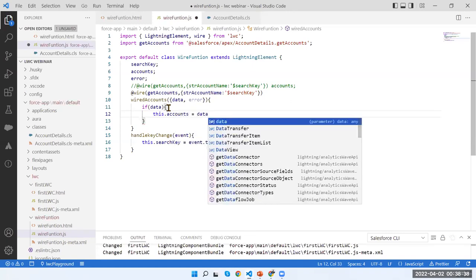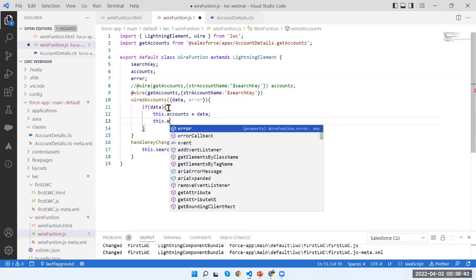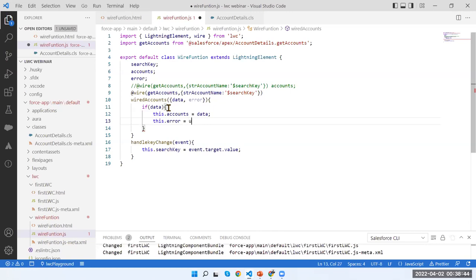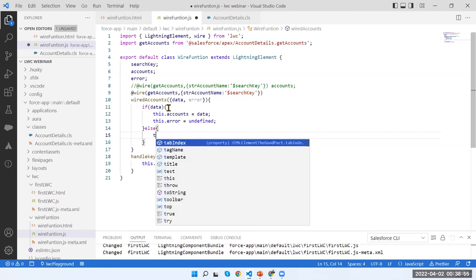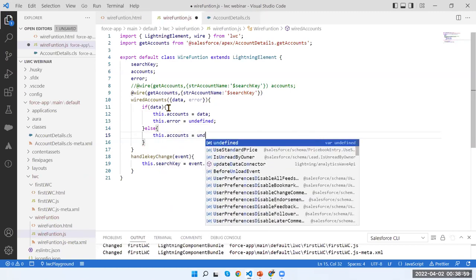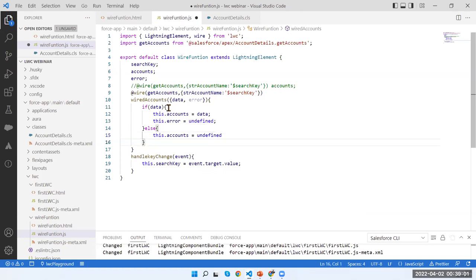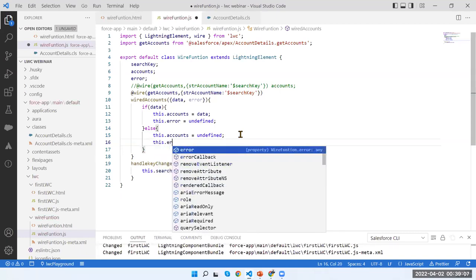I will map it to the data, and this.error I will set as undefined. Else, it means I have some error, so I will set accounts as undefined, and I get the error, right?